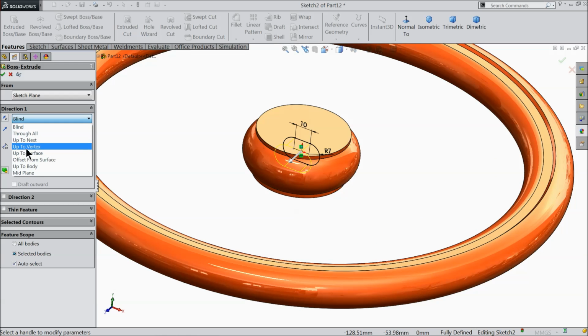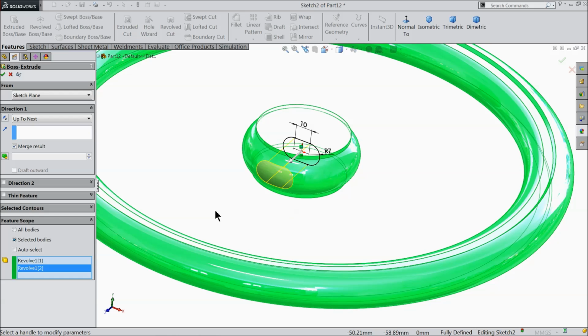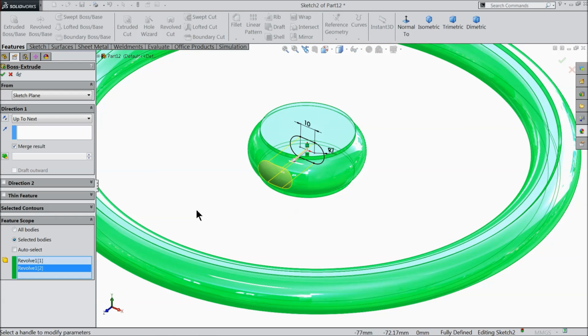Here select up to next, and here select auto selected body, first this one and second this one. Degree, let's say 3 degree, make 1 degree. Okay.